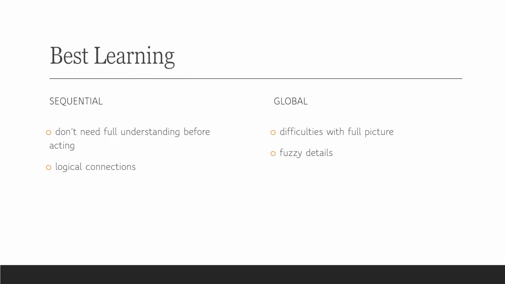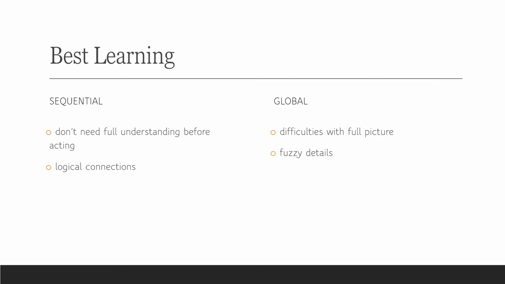Many people wrongly assume that they really are going to be more of this sequential learner or maybe this global learner. When in actuality, you're going to see that you really are going to use both of these in different situations. The sequential learner is going to not fully understand the material, but they can nonetheless do something with it, like solve some kind of a problem, or they might be able to pass their test because these pieces are absorbed sequentially. In contrast, that global learner needs to have the whole picture.